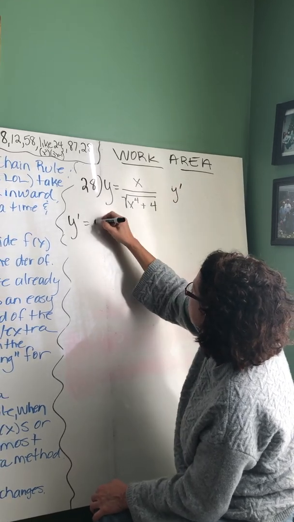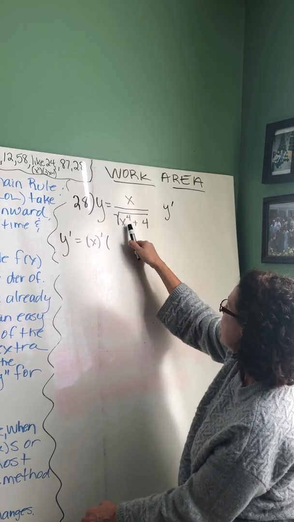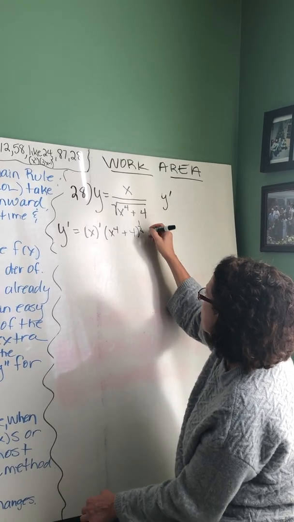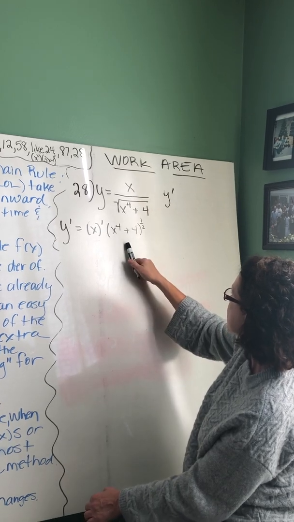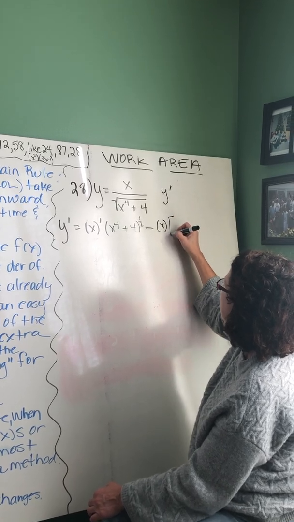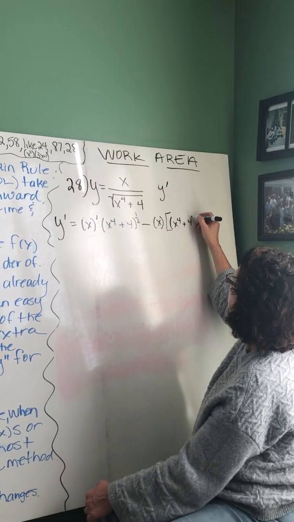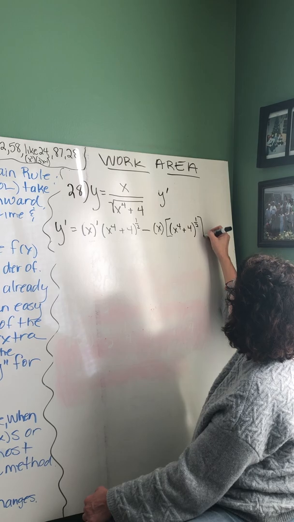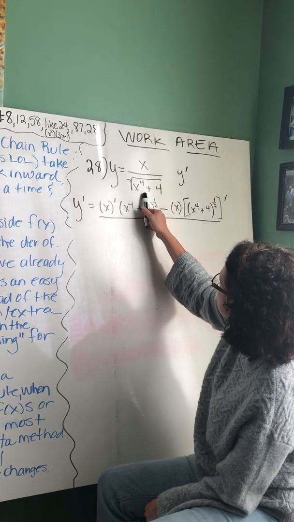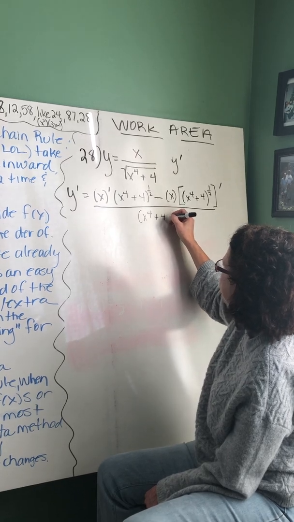That would be the derivative of the numerator times the denominator. Now, if it's okay with you right here, I'm gonna write it rationally instead of radically. Okay, the derivative of the numerator times the denominator minus, I'm gonna keep my numerator and multiply it by the derivative of the denominator. Notice again, I use a bracket. All over the denominator squared. Notice when I square the denominator, the square and the square root cancel out. So that feels better right there.